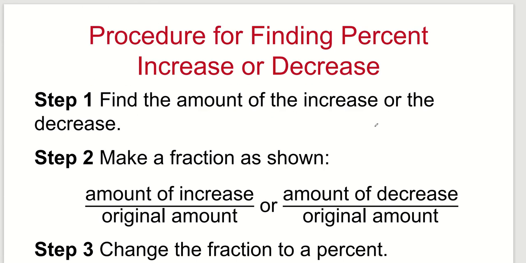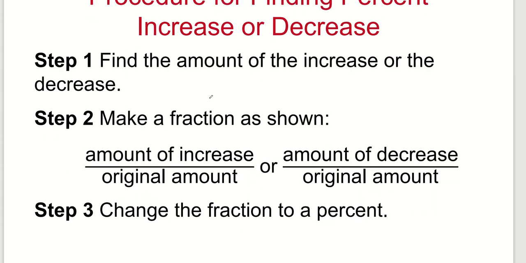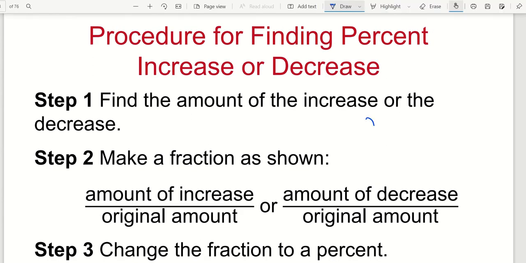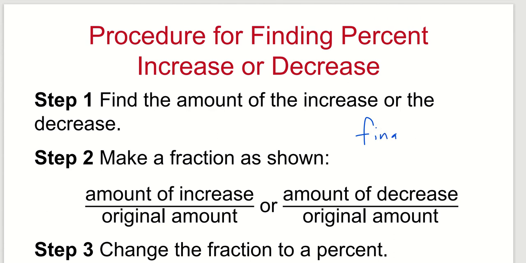The next application of percentage we're going to look at in this section is that for percent increase or decrease. In order to find the percent increase or percent decrease, you always want to find the amount of change first. That is done by taking the final amount and subtracting the initial amount. That's the quantity that's going to go on the top.